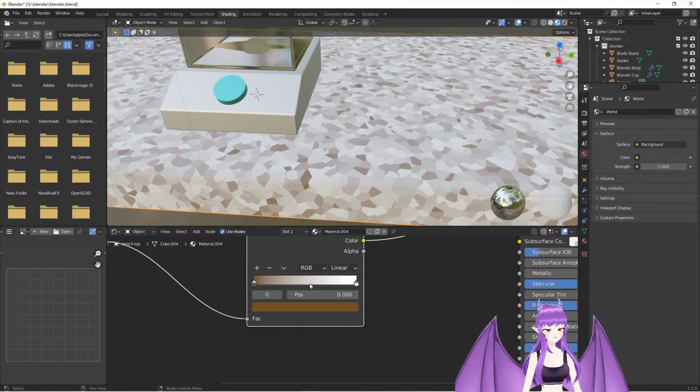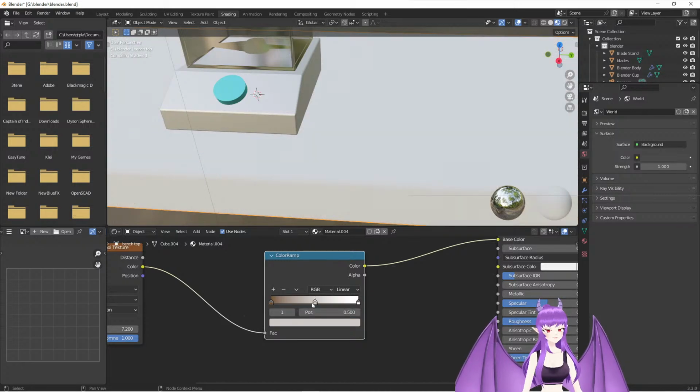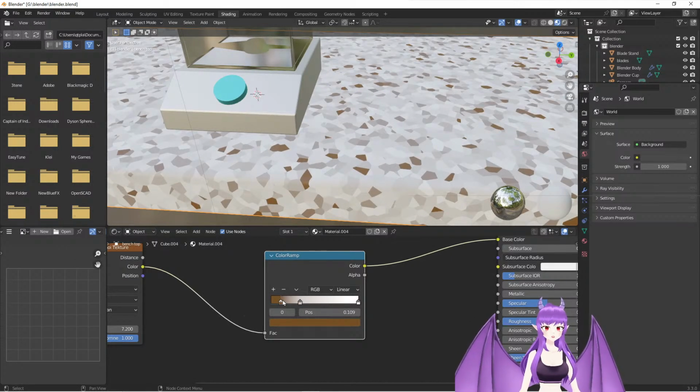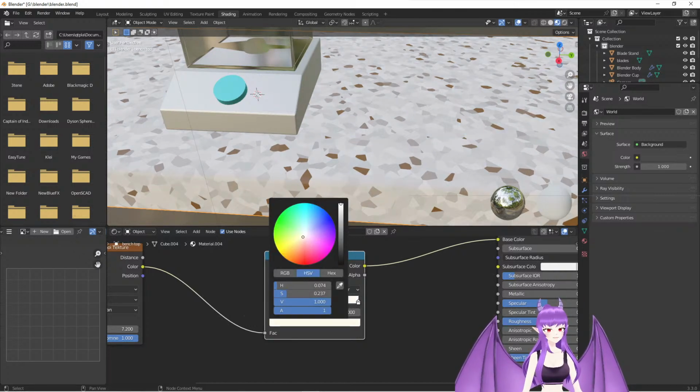What we're going to do is halfway through this color ramp, so now we've got little specks of brown in here. Let's make this more of a cream. Always have trouble getting a good creamy tone. I'm going to have to ask some artists how to do off-white better.